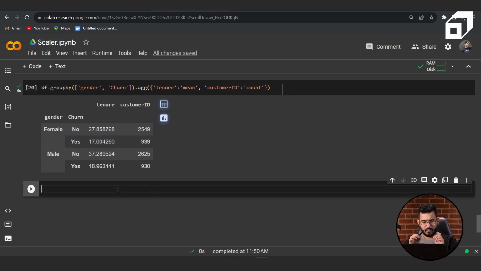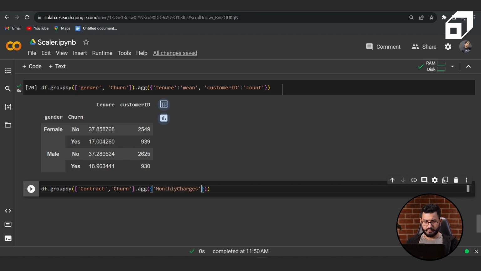Let's first of all look into one group, which we will then convert into a pivot table. So let's say we are grouping it on contract and churn, and then we are aggregating it on, let's say, the count, or let's say monthly charges.